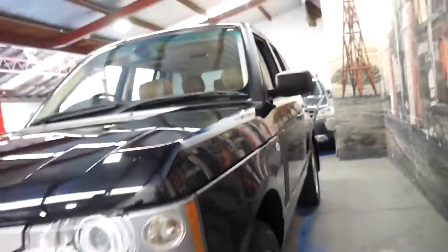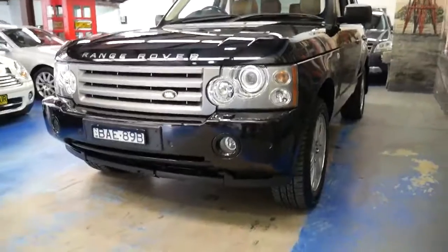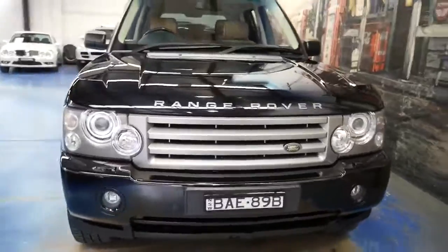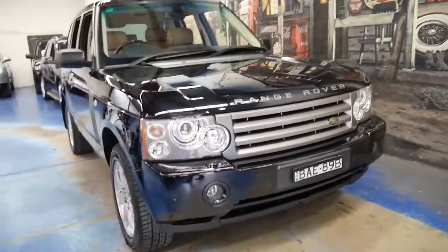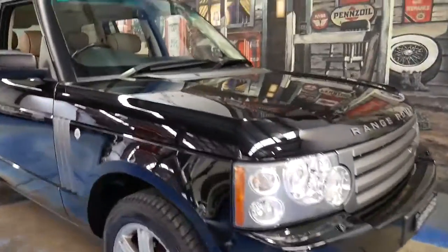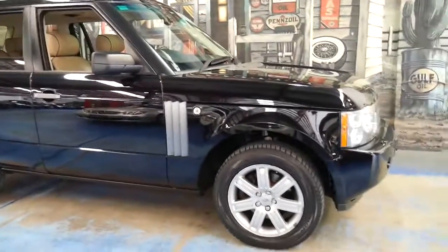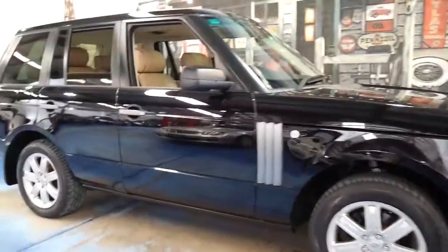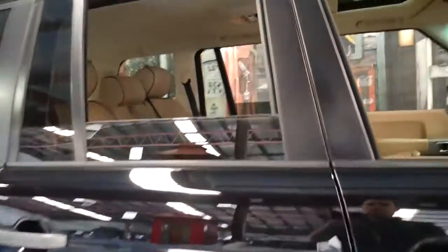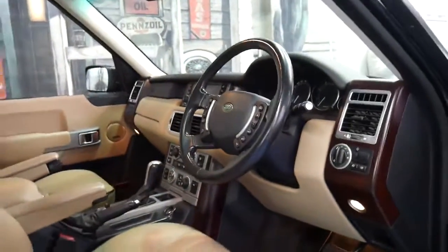It's got the original wheels, the original spec tyres, and what I think is the best engine to have. There is also a 4.2 litre engine available, which is also a Jaguar engine — supercharged — and it has nearly 290 kilowatts of power, which is incredible. For me personally, if anything, it probably has more power than required. The 4.4 litre V8 gets from 0 to 100 in around eight seconds, which on a car just under three tonnes is more than enough.